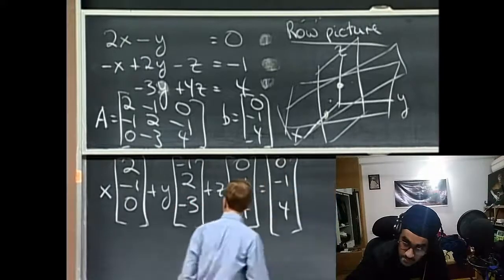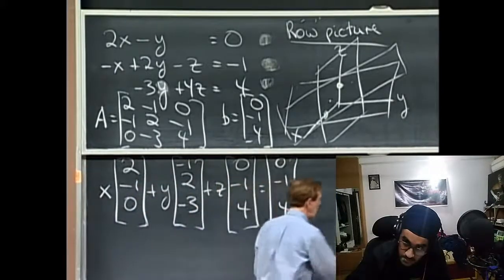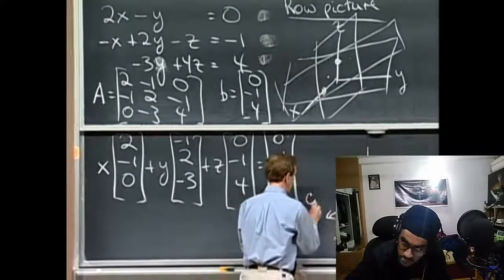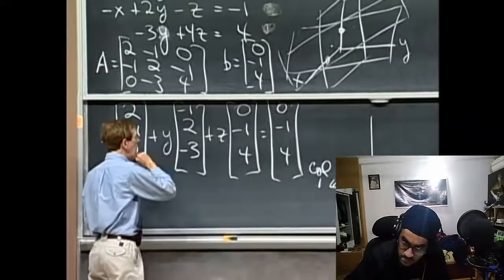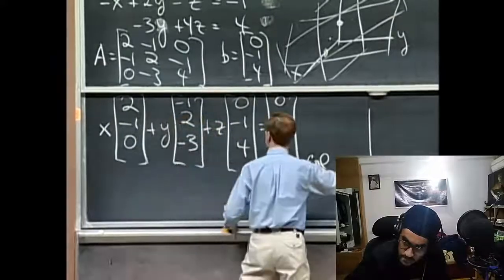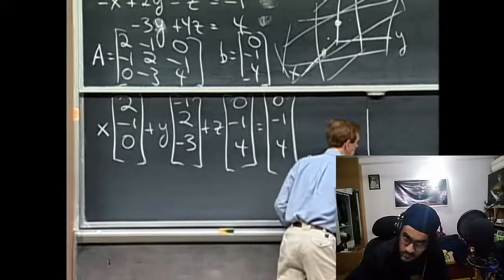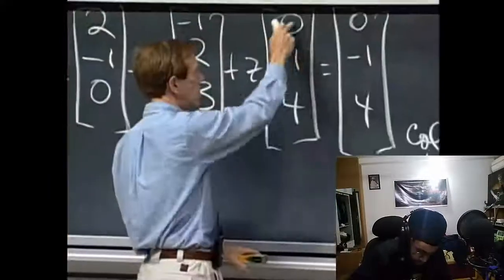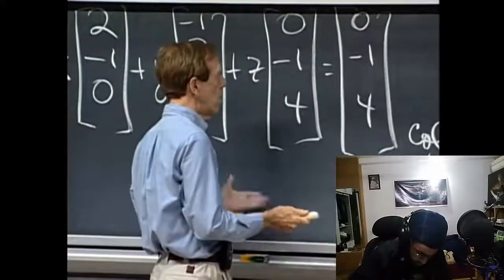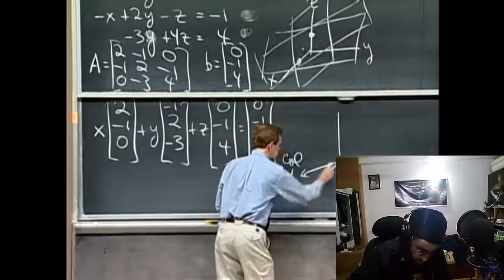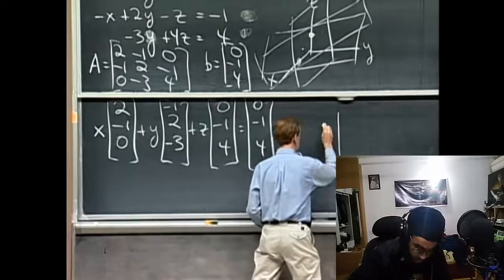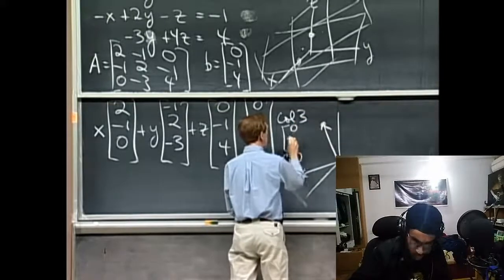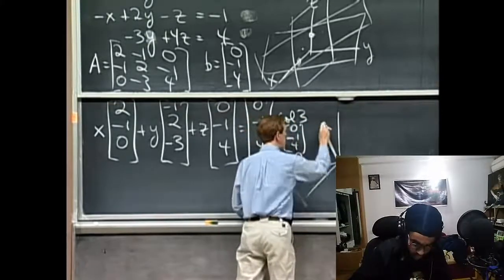Since these vectors have three components, let me draw in the first column as before. So x is 2 and y is minus 1. Maybe there's the first column. The second column has maybe a minus 1 and a 2 and minus 3, somewhere there possibly, column 2. And the third column is 0, minus 1, 4. So how shall I draw that? Nothing in the first component. The second component was a minus 1, maybe up here. That's column 3, that's the column 0, minus 1, and 4, this guy.